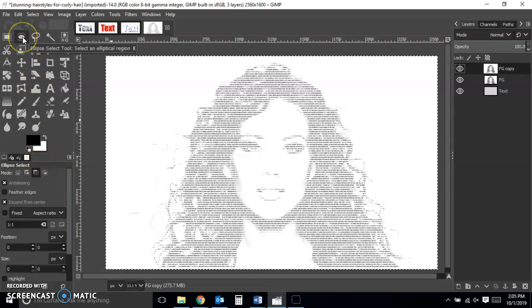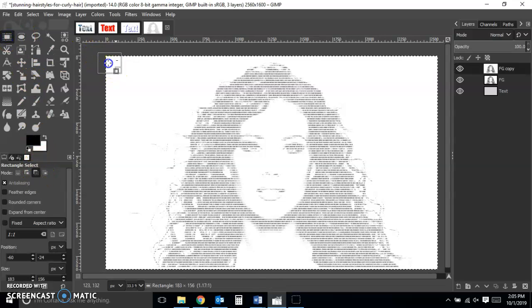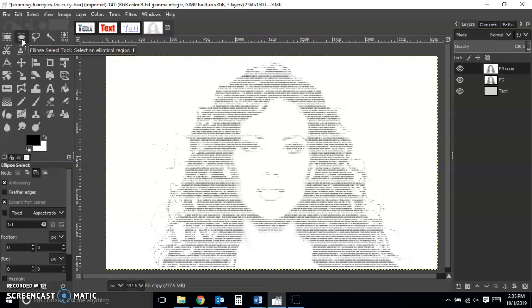Okay, I'm selecting this. First, I selected everything like this, so the whole layout is selected, right? Then I'm just going to select this ellipse select tool, and then choose subtract from current selection, and I'm going to do something like this, right?